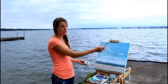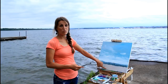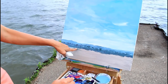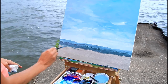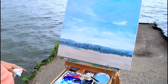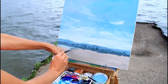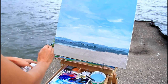Now you have an idea of where your tree line, sky, and water are going to go. This should be dry, so you're going to add more detail to the water. I'm going to keep it pretty impressionistic because we have to make this fast and it's fun. There's a big difference between the water color and the tree color, so you have to put quite a bit of light color on your brush and make sure your value is right. Back here you don't have to worry too much — just go across.